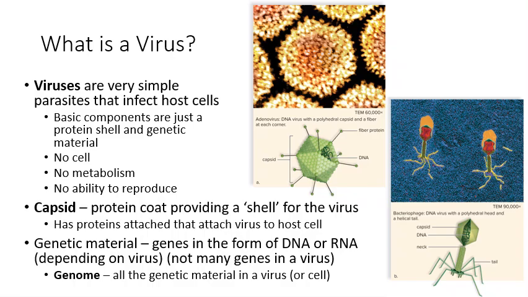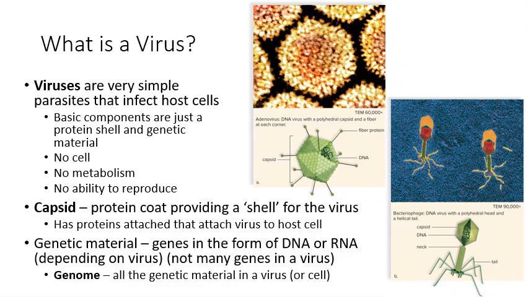So a virus is a simple particle that typically we don't consider to be alive, but it is infectious. It finds a host cell and will infect it and forces the host cell to reproduce it. So a virus doesn't contain a cell. It only has at minimum two things, a protein shell around it called the capsid, and inside of that capsid, it has genetic material, either DNA or RNA.